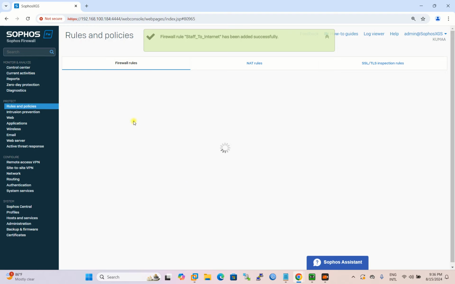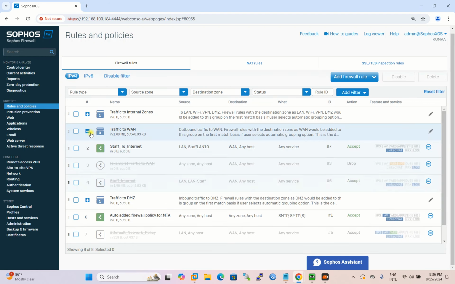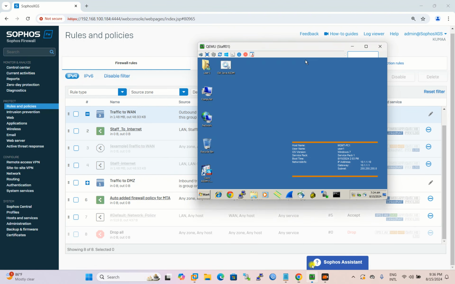Okay, so now the firewall rule has been created. It should be in the traffic to WAN section here. So now I go to my client again.